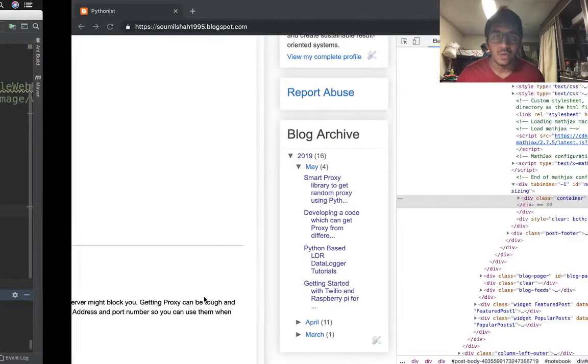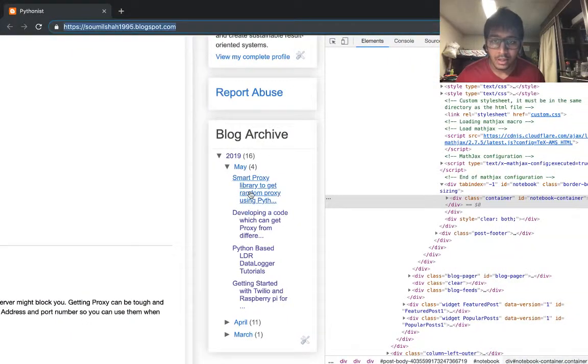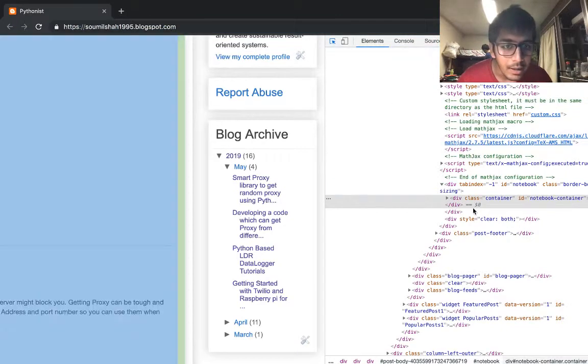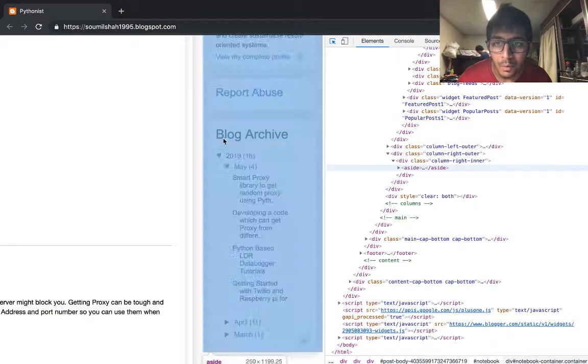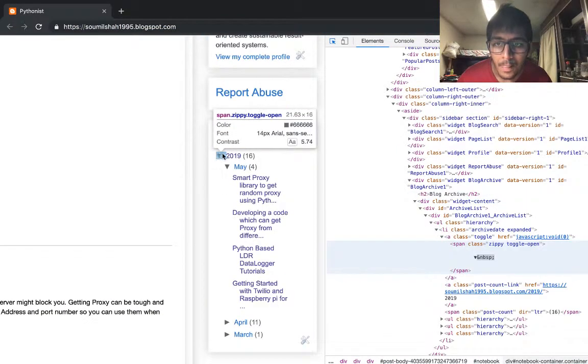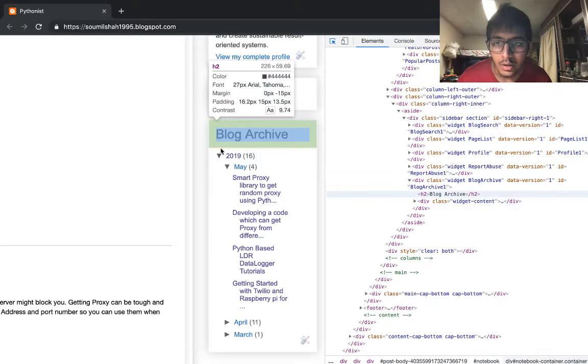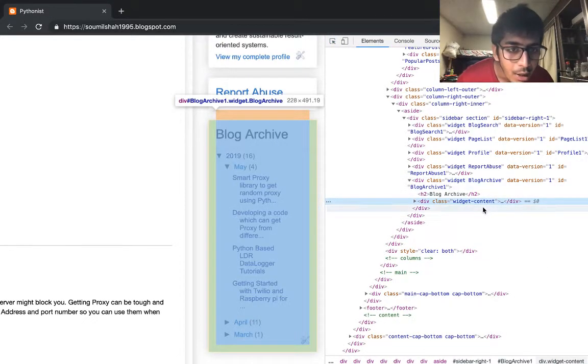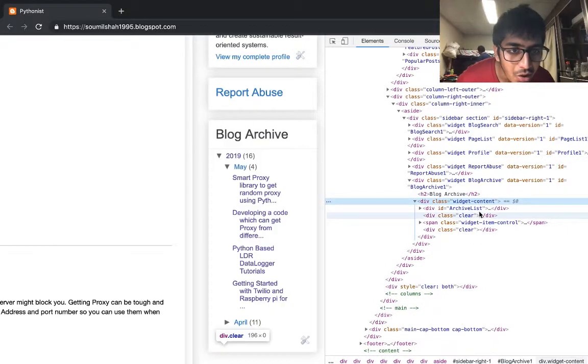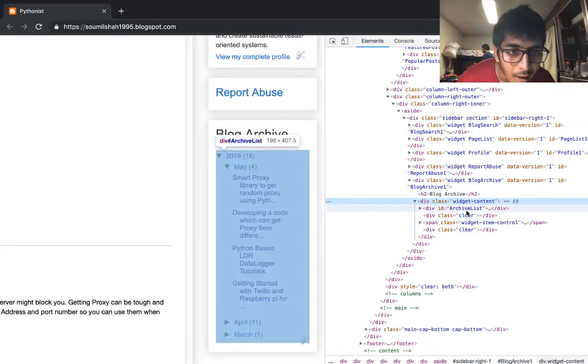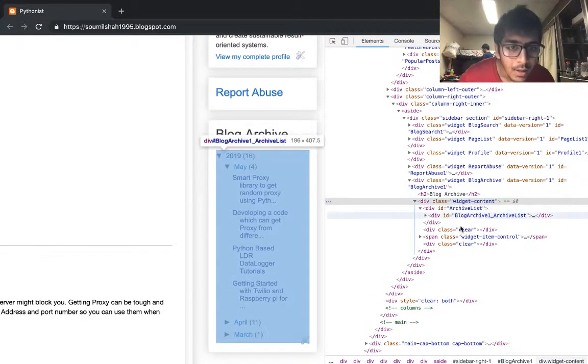That's beautiful. Now let's try to extract the post name and the URL. So guys, if you observe closely, for each of these posts, let me hover my mouse over the container. Yep, that's right. So we have a class known as widget container. Inside this we have something known as archive list.